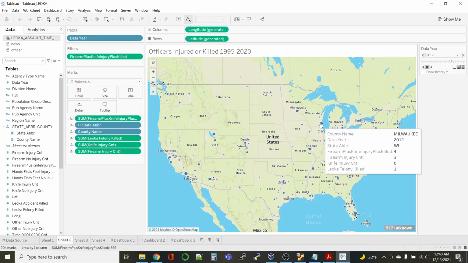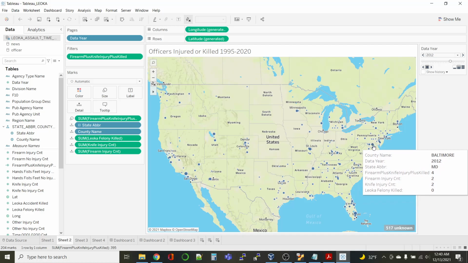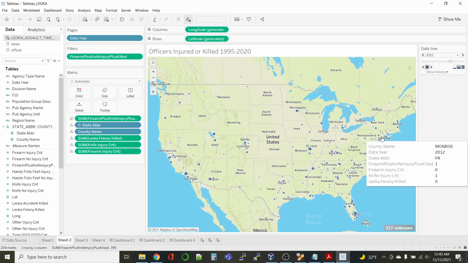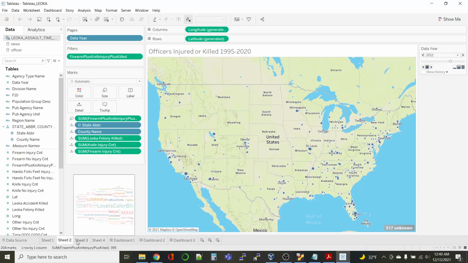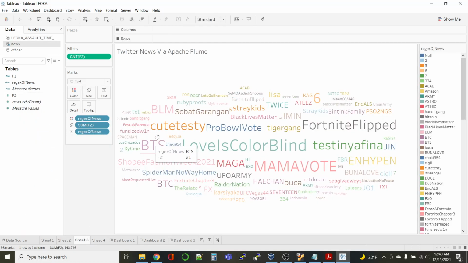This is a different view showing how they were injured. But part of the Twitter feed here was to use Flume to capture news data out of Twitter, and I built some word clouds from that news data.